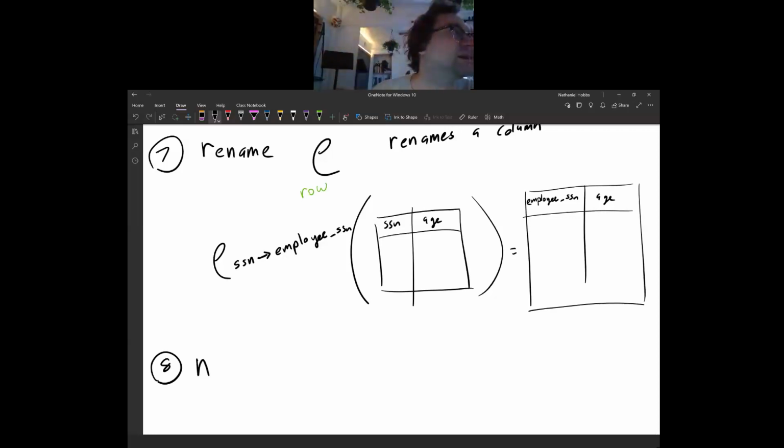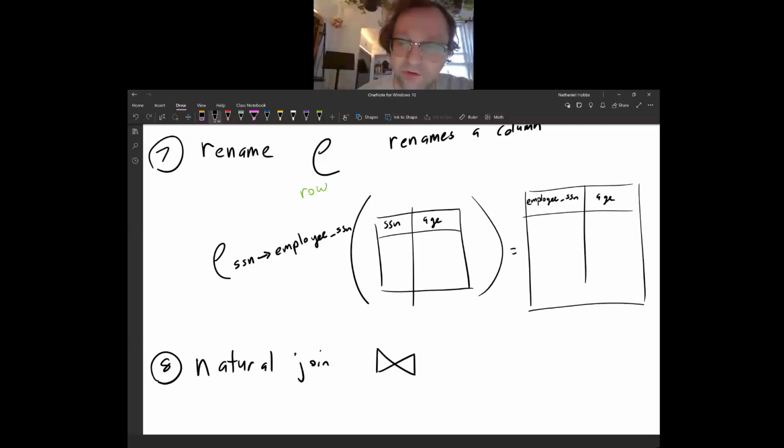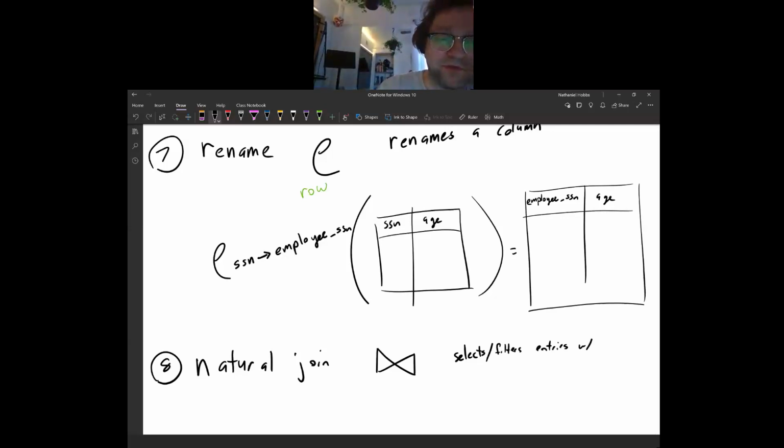There's something called a natural join, that's written as a bow tie. This selects or filters entries with a common attribute.